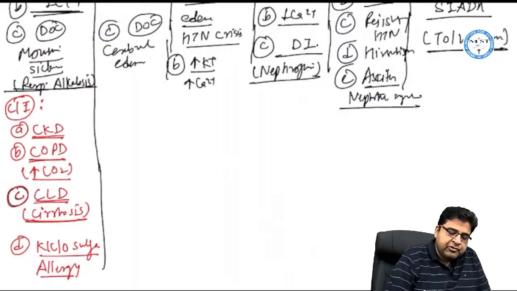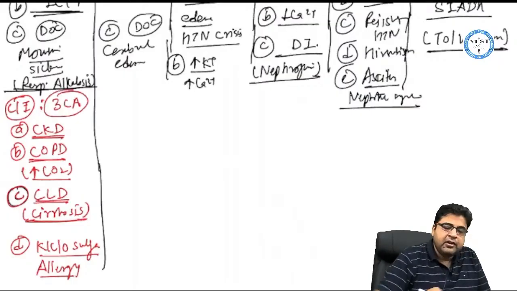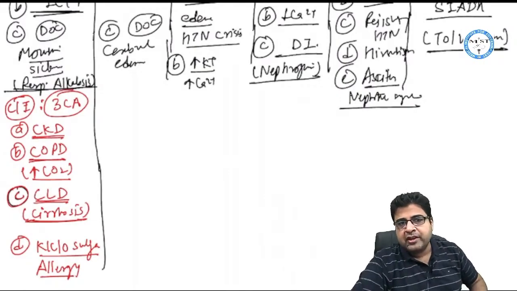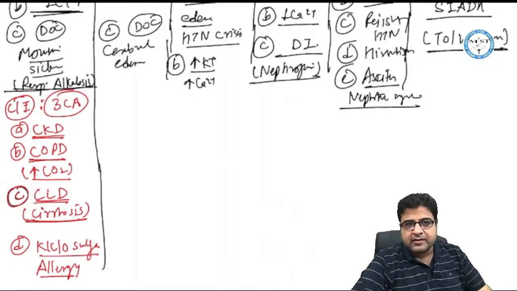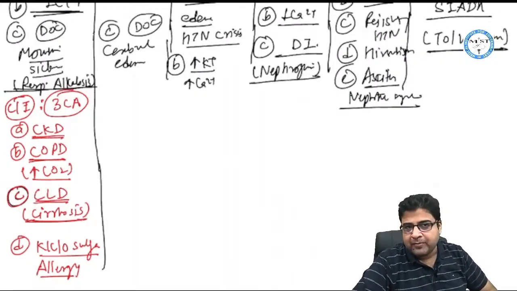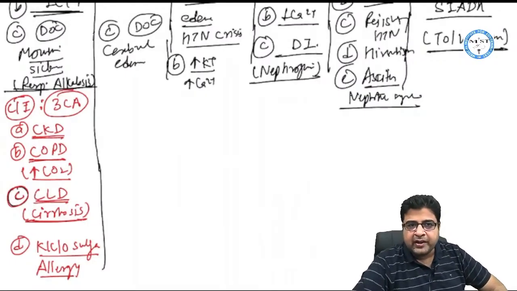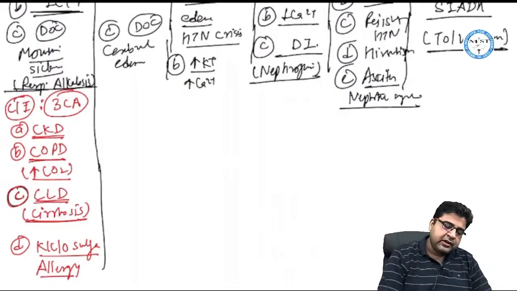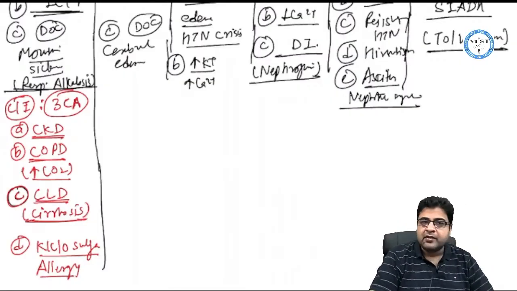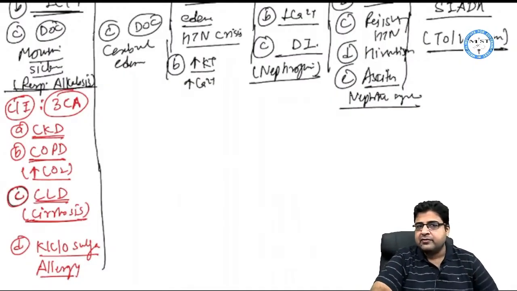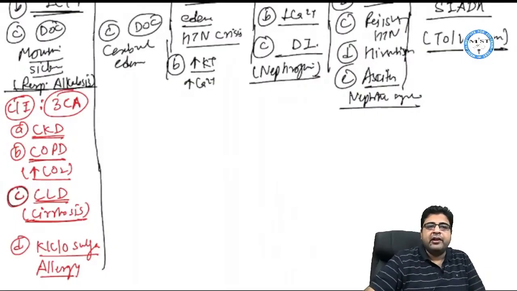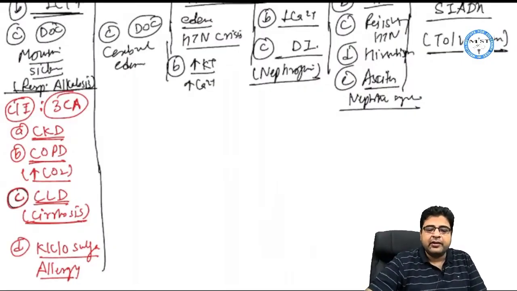So for contraindications, we made a mnemonic during our lecture, that is CA. CA stands for carbonic anhydrase. So three conditions start with C, that is CKD, CLD and COPD. CKD, COPD, CLD are three contraindications. A is for allergy. So if the patient is allergic, medicines are contraindicated. The three conditions starting with C are lung failure, kidney failure and liver failure. So CKD, CLD, COPD are three contraindications, plus one more, sulfur drug allergy.